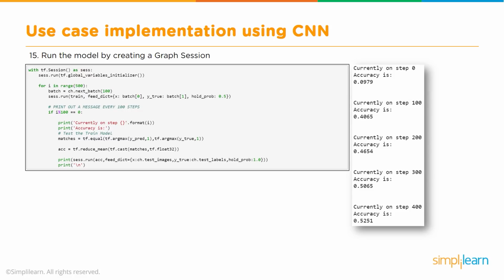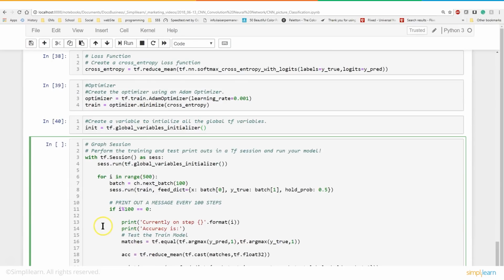And so now we're going to go ahead and run the model by creating a graph session. Graph session is a TensorFlow term, so you'll see that coming up. It's one of the things that throws me because I always think of GraphX and Spark and graph as just general graphing. But they talk about a graph session. So we're going to go ahead and run the model. And let's go ahead and walk through what's going on here. And let's paste this data in here.